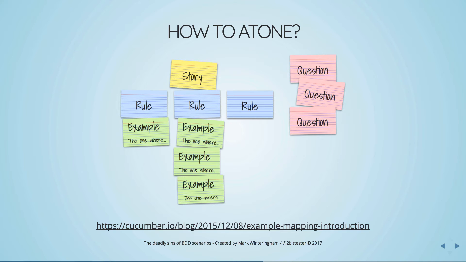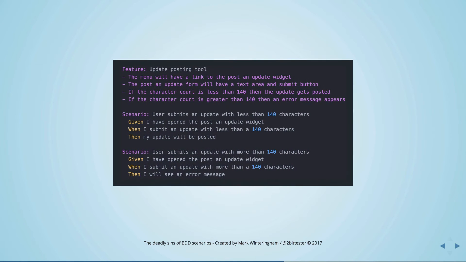Below the rules, we use scenarios as examples to illustrate how we expect the rules to work. Generating those examples helps surface questions — things we've missed, or things that need to be developed in a different story — helping define scope. Questions are tracked and either resolved in that session or new stories are created. Everyone knows when to stop. We end up with scenarios that clearly dictate what the rules are, with examples describing how we'd expect the end user to use the feature and what value they're getting.